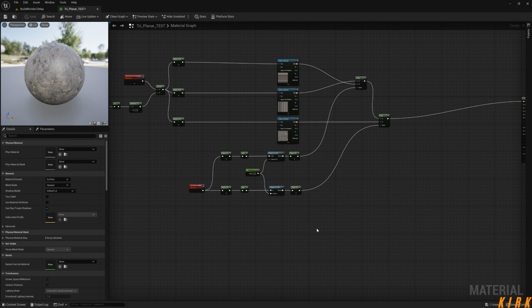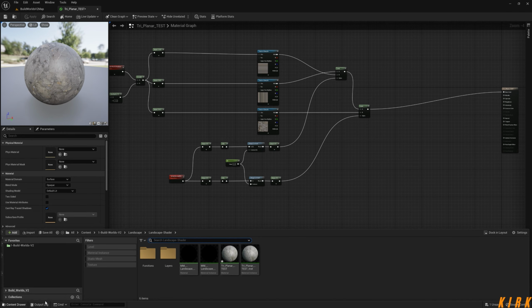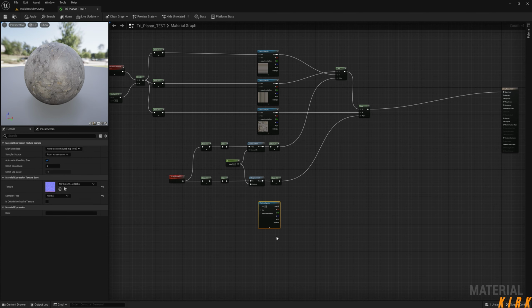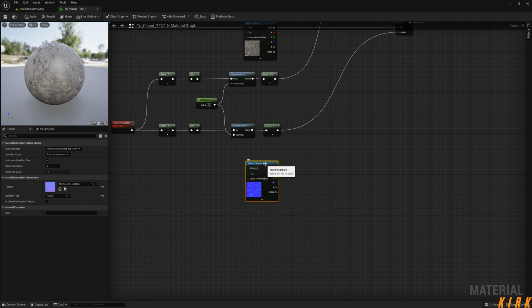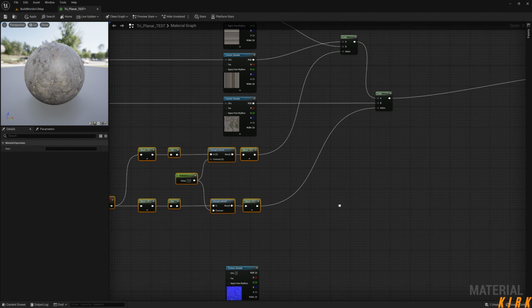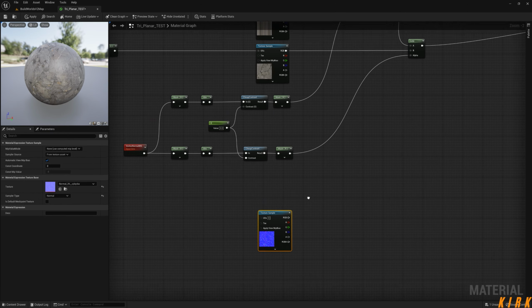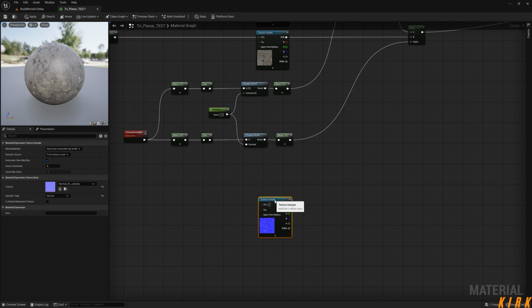Okay, so now we've made our albedo, I want to make the normal version as well. I've come to in layers, I think this is the Dirt A albedo. Yeah, so what I need is that normal. And we're going to drive our normal in here as well. We're going to use this same mask to drive our blending of our normals, but we've got a bit of calculation to do before we can start doing that.